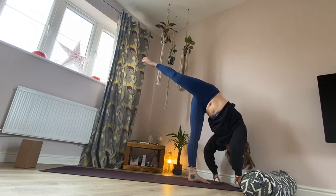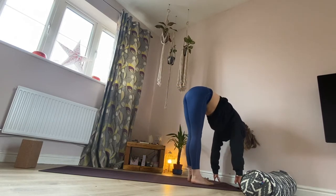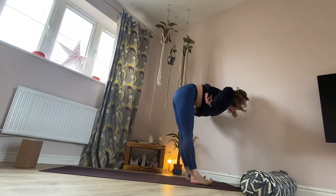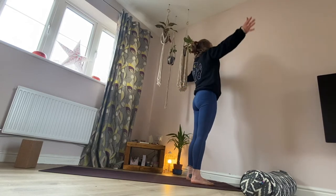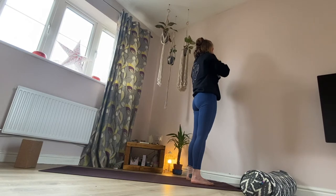One more inhale. Exhale, right foot to the top of the mat. Inhale, hands come up the shins as you lift the gaze forwards. Exhale, start to fold, head comes heavy. Inhale, arms to the sky, rise tall, lift it high. Exhale, hands to heart center. Feel the feet on the earth, take an inhale.